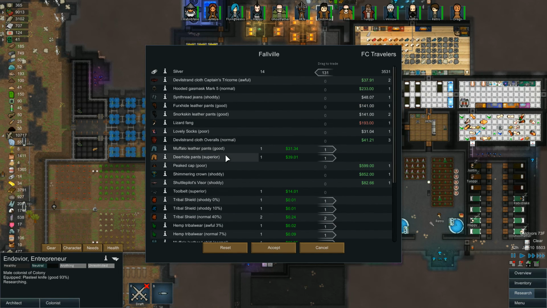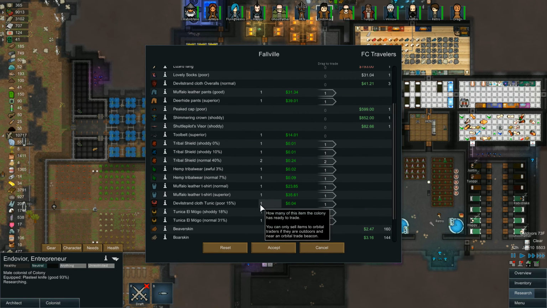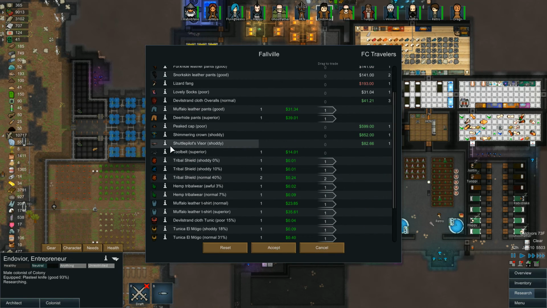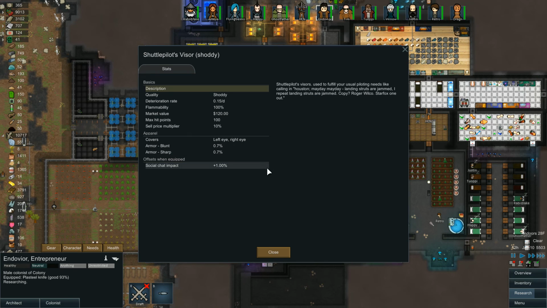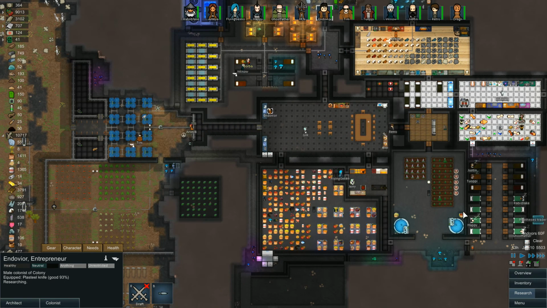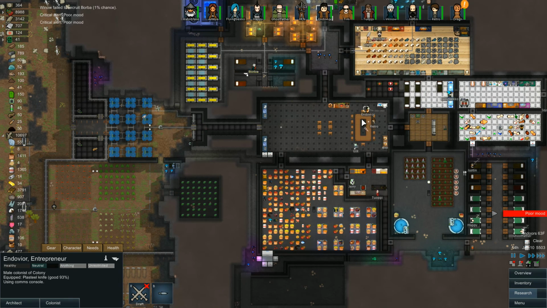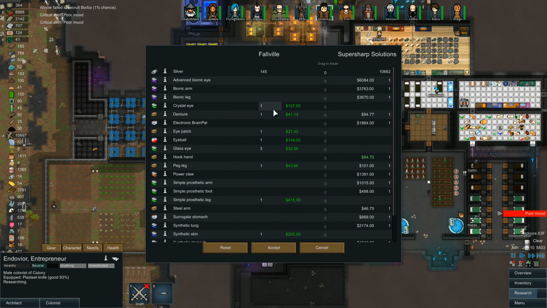Do you have a top hat? I remember being asked for a top hat. No? No top hats. What about this shuttle pilot's visor? Social chat impact. I don't think it's worth it. We'll wait for the top hat. Prosthesis trader, Endovier, if you would like to call them. And we will sell you... We have an eye! Okay, excellent. We can get Retro a new eye. I believe it was Retro.